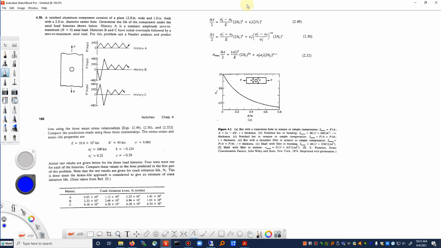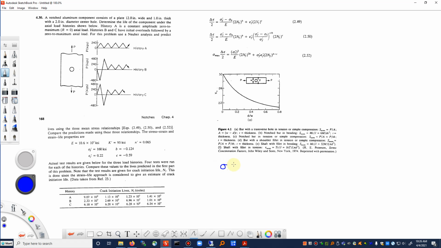Now, also associated with this, I have shown the stress concentration factor plot with the dimensions indicated. W is the entire width of the plate, P is the axial force, D is the diameter of the hole, and we have the D over W ratio, to which we can find the stress concentration factor KT. Now, if we had KF, the fatigue notch factor, then we could use it. Lacking information about KF for this particular problem, we're going to use KT.